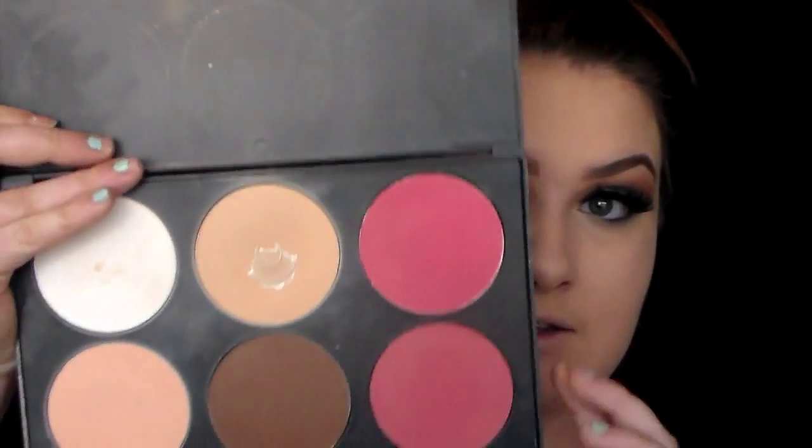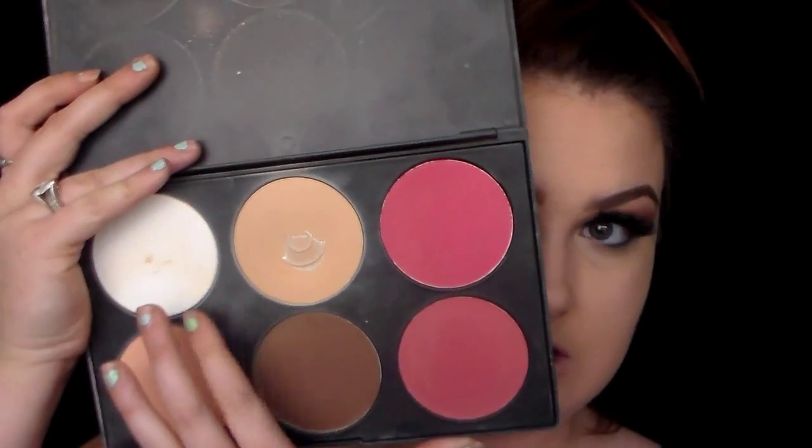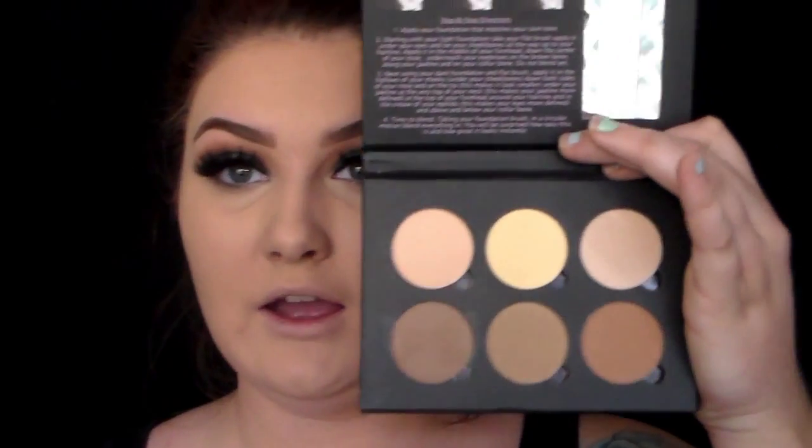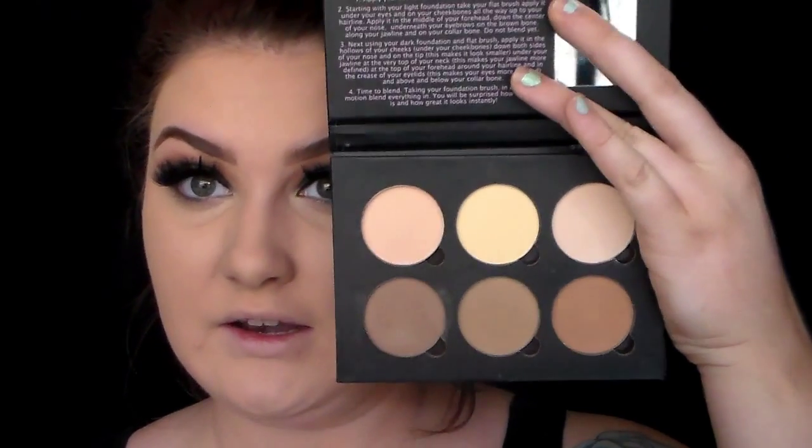And then there's the contour and blush palette by BH Cosmetics, which looks like this, and it's 6. This would be a good one for you as well, because this and this are good shades that I usually have been using, so I'm trying to save my NYX one. But the one that I just got that I'm going to try out today, so it's going to be like a first impression, and if I don't like it, I'm going to go back to my NYX. This is the Rue Beauty Contour Kit from Rue 21. It was $8, and I just wanted to try it. It looked interesting, pretty nice.